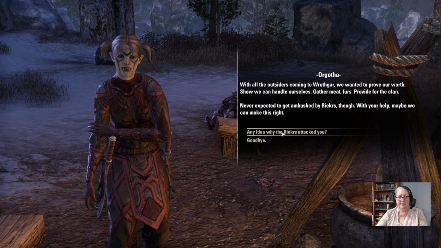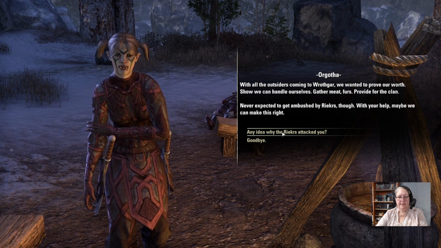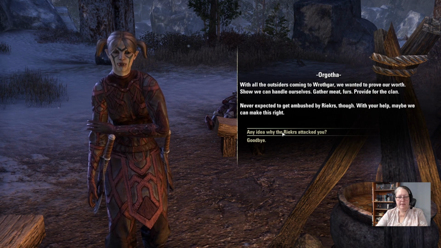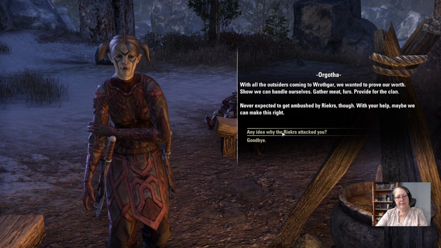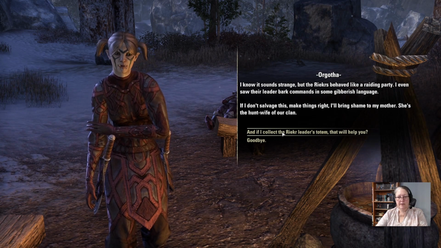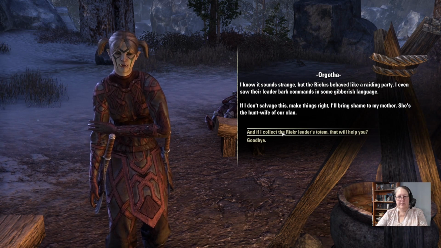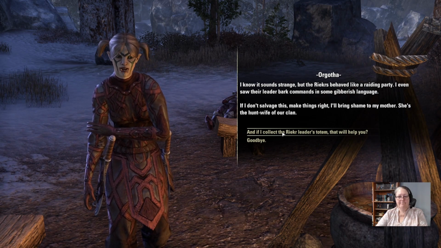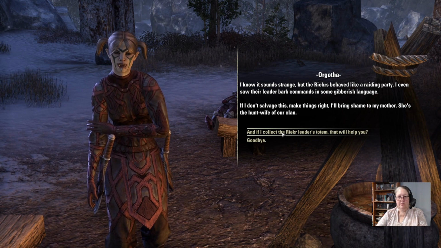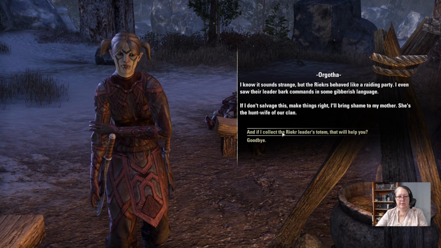all the outsiders coming to Hrothgar, we wanted to prove our worth. Show we can handle ourselves. Gather meat, furs, provide for the clan. Never expected to get ambushed by Riekers, though. Any idea why they I know it attacked? sounds strange, but the Riekers behaved like a raiding party. I even saw their leader bark commands in some gibberish language. Yeah. If I don't salvage this, make things right, I'll bring shame to my mother. She's the hunt wife of our clan.